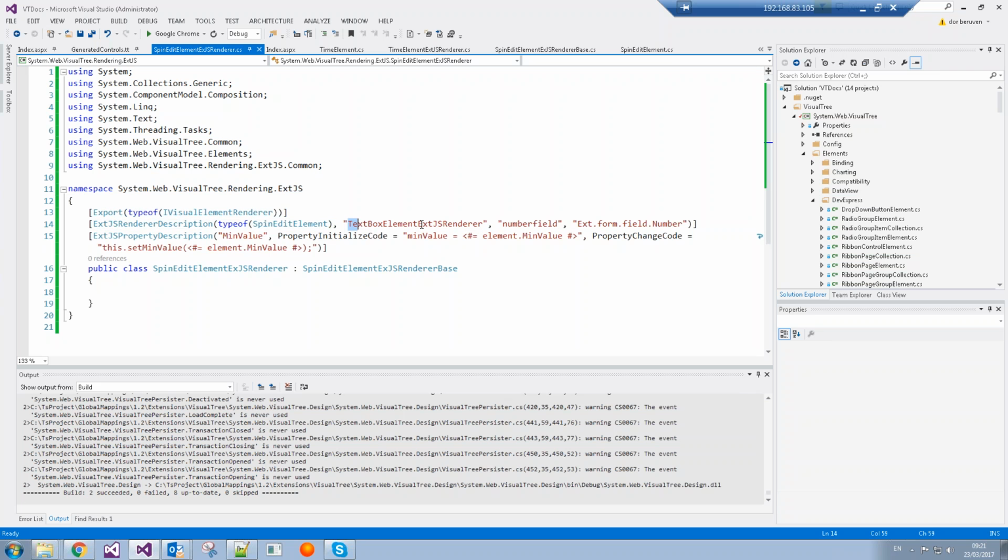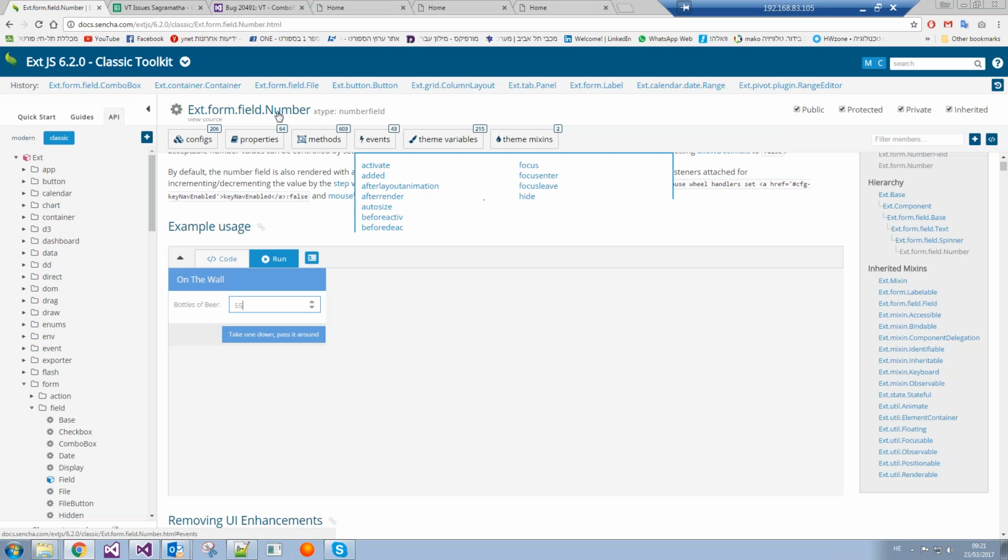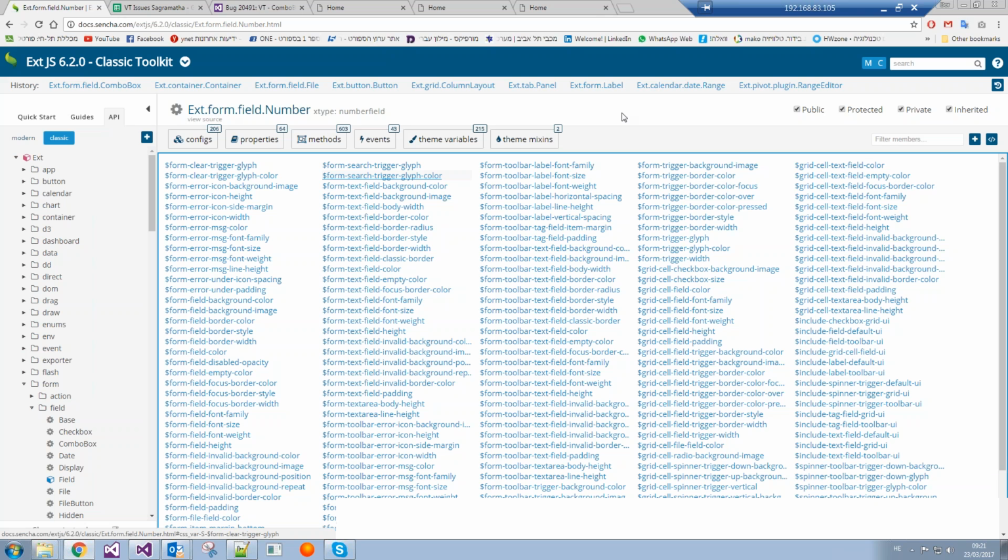The second is the base text box element Ext JS renderer. The third is xtype, and the last one is the Ext JS type. So we're going to go back to Sencha docs. As you can see, we have the xtype in here and the Ext JS type in this section. So it's basically easy to find what is my xtype and what is my Ext JS type.